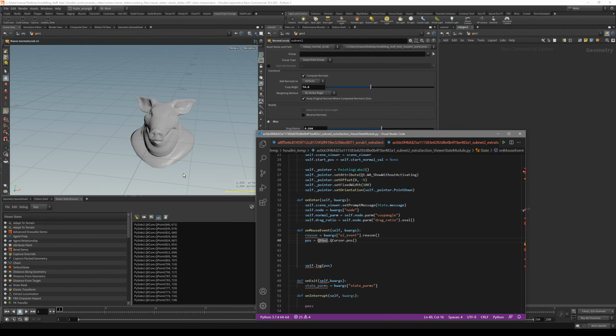And since we're going to need both x and y values, let's create two different variables for x and y. I'm going to call it position x, and then position y, and it's going to be just pos.x and pos.y.